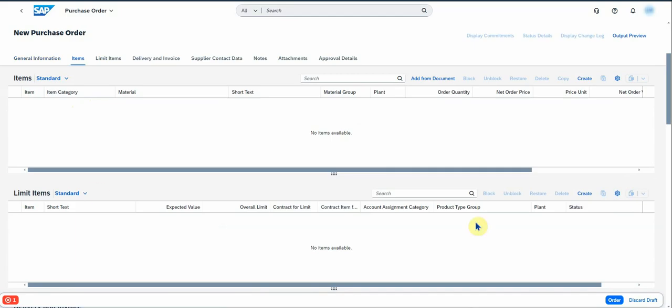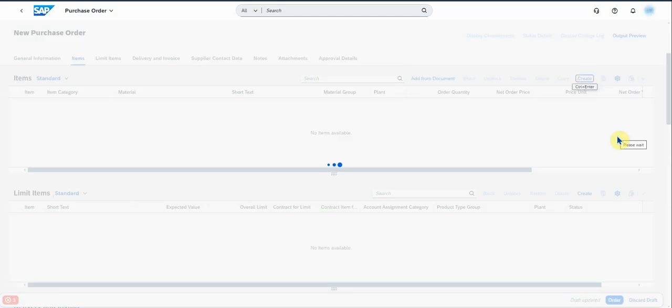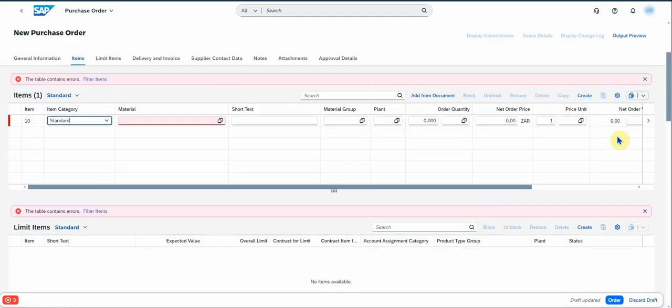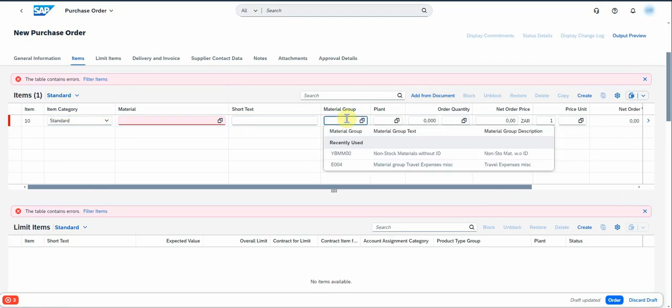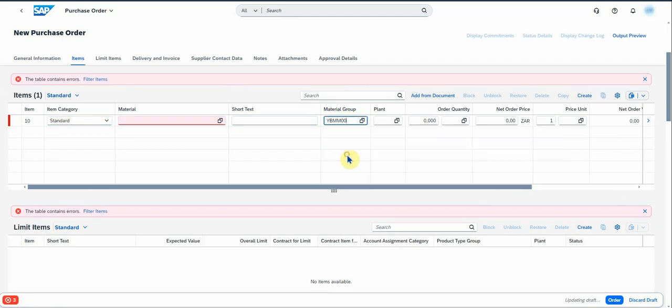So for now, I want to add a supply item based on a material group that we're just populating in the item section. If you go in here, you'll see what we have. We have to populate the material group for non-stock.